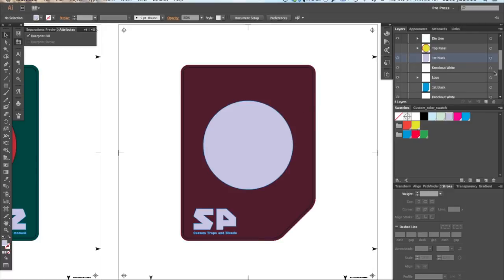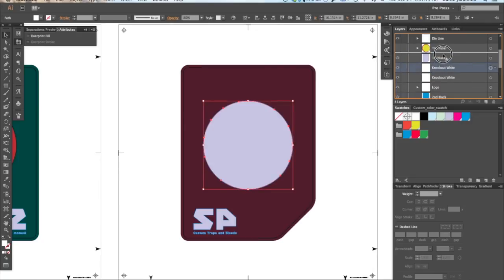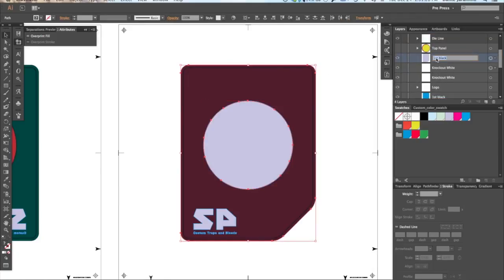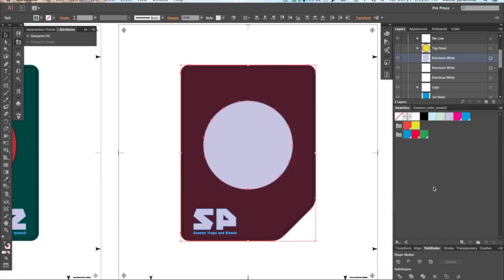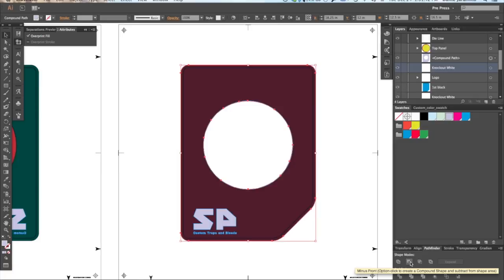So to do that, I'm just gonna create a copy of my white circle, Command F, move it to the top. I could leave it on the bottom. So I'll show you 3 ways to do it. Let's just select this one. Let's just label it knockout white. Now we can always use the Pathfinder and click on Minus Front. For this case, Minus Back. There it is. Or we can move it to the top and do Minus Front.